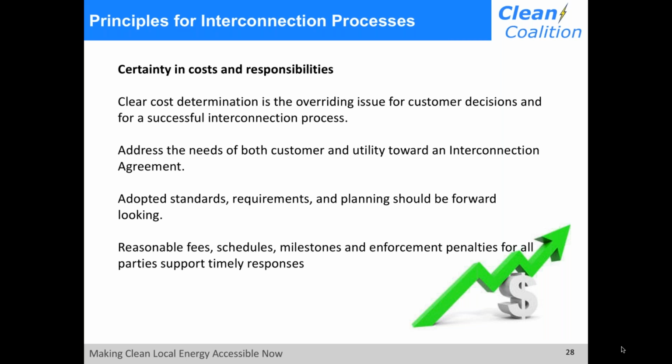Fees, schedules, milestones, and modest penalties support timely response from all parties to ensure projects progress through review, construction, and physical interconnection. These should be reasonable and sufficient to deter speculative applications while not discouraging interest among customers. Customers should also be informed where changes in their design or equipment may impact interconnection costs. The utility can only be responsible for cost commitments related to the design as reviewed, but can provide parameters for cost-free modification. Likewise, if a customer wishes to delay executing an agreement, the applicable costs and the review requirements may change to reflect updated circumstances.